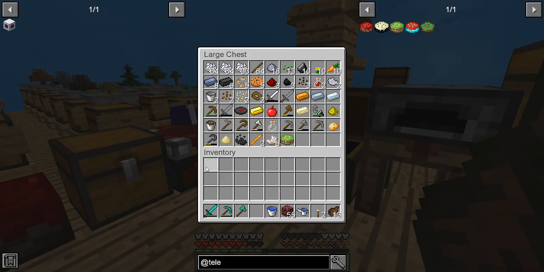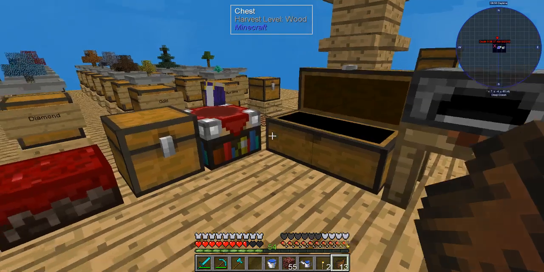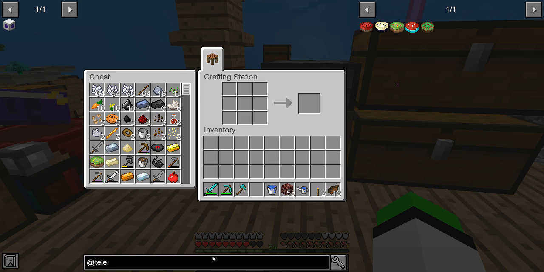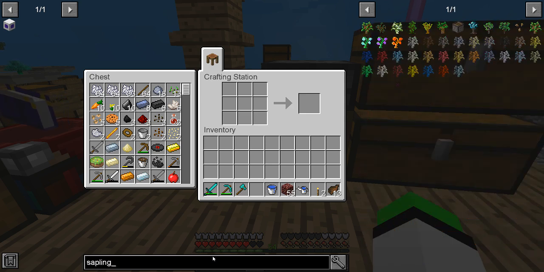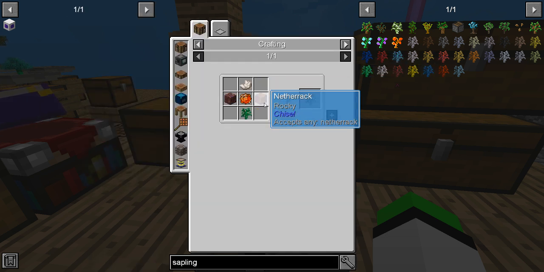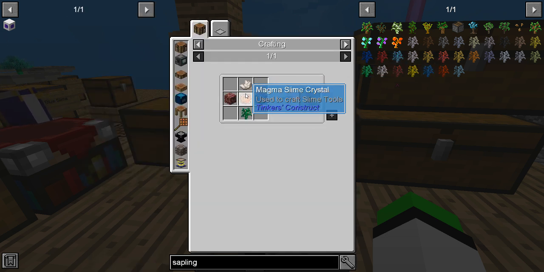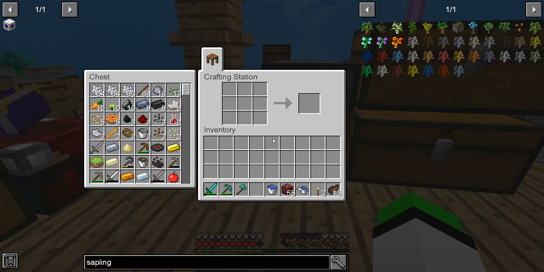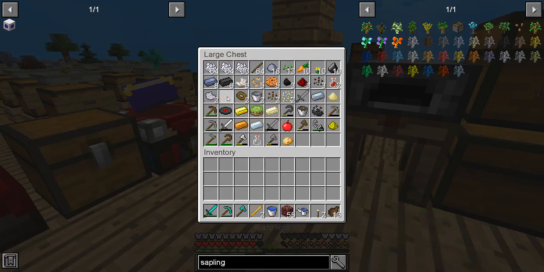Alright, toss this stuff in there. I made a cake for no reason. That's fine. Alright. Back to the saplings. No, just one. Singular sapling. Alright, quartz. Alright, we're gonna need a magma slime crystal. Magma cream and red slime balls. Which is blaze powder. Do we have a blaze? No, but fortunately, we got blaze rods.